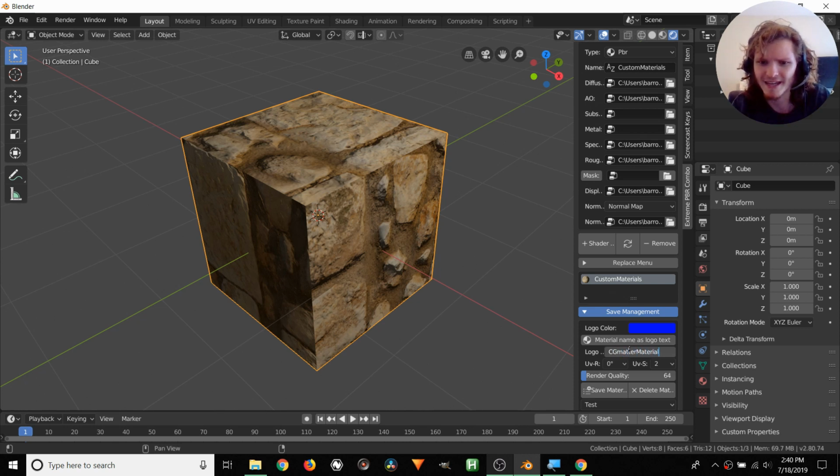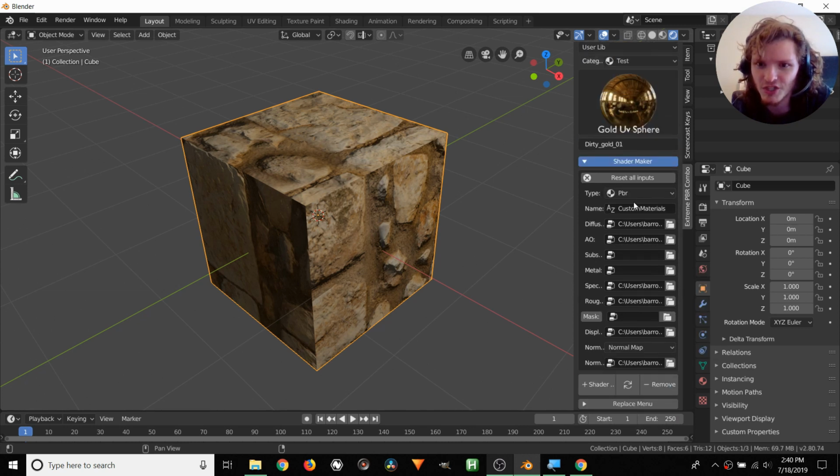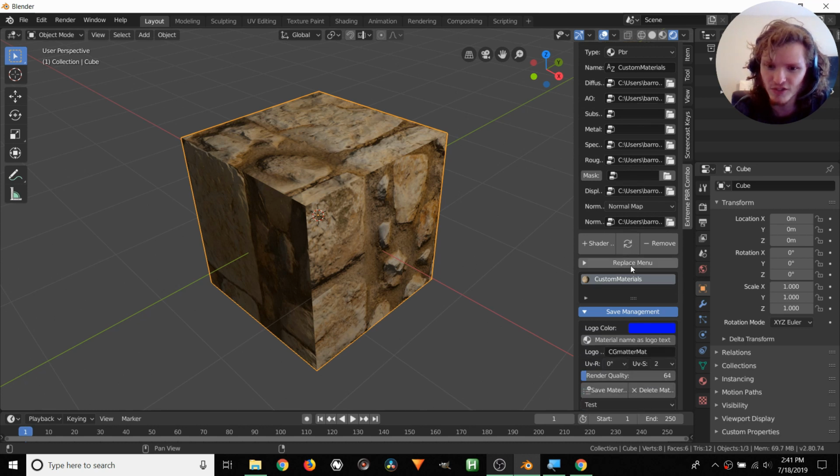And I do think there is a cap on this. I think it has to be 13 letters or shorter. I'm not going to count it here. I think it might be under 13 letters. It probably isn't. We'll go with CG Matter Matte. Hopefully that works. And then we can also set our UV rotation and UV scale, which is pretty much the tiling that you'll see inside this render image. In this case, I don't really care what it is, so we're just going to leave it as default, but this is something that you can change if you want to.